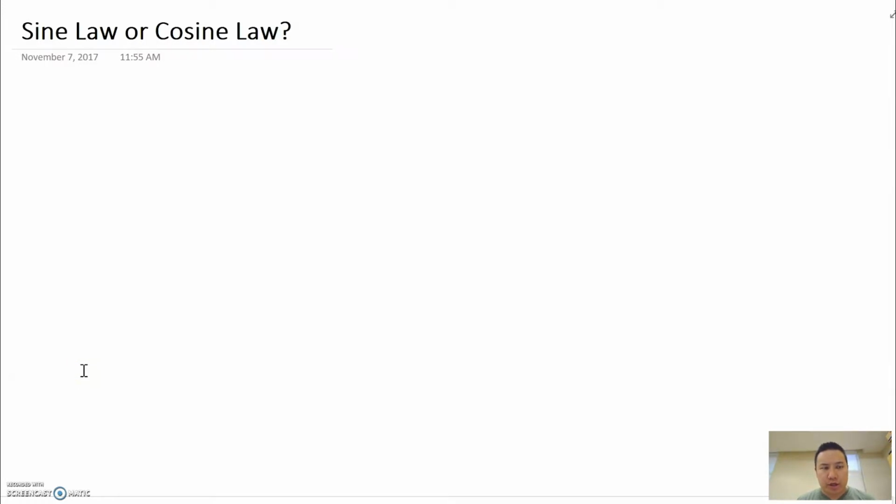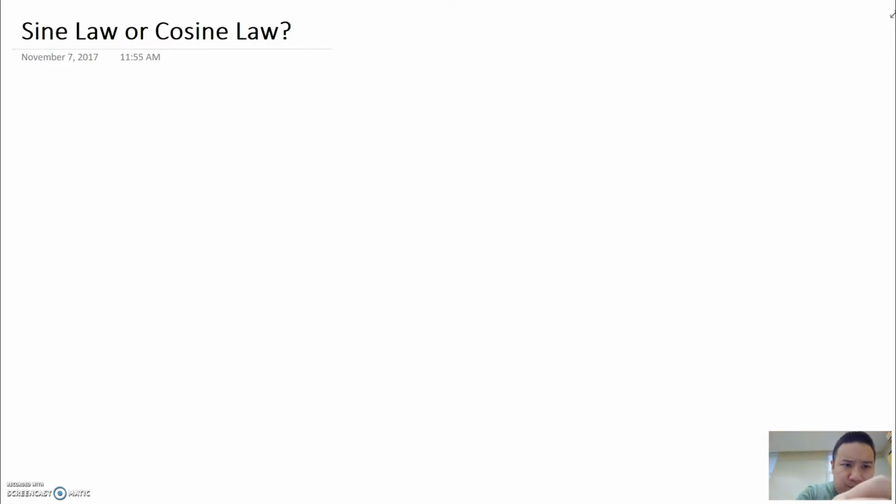Okay, let's get started here. So, we've learned about the sine law and how to use it. We've learned about the cosine law and how to use it. But up until now, we've pretty much held your hand through the whole thing. You're in the sine law section of the textbook, so you use the sine law for all of these questions. When you're in the cosine law section, you know you're going to use the cosine law for all of those questions. So what do you do if you're given some triangle, some measurements, and asked to find a piece? How do you know if you should use the sine law or the cosine law? Well, I'm going to show you today.